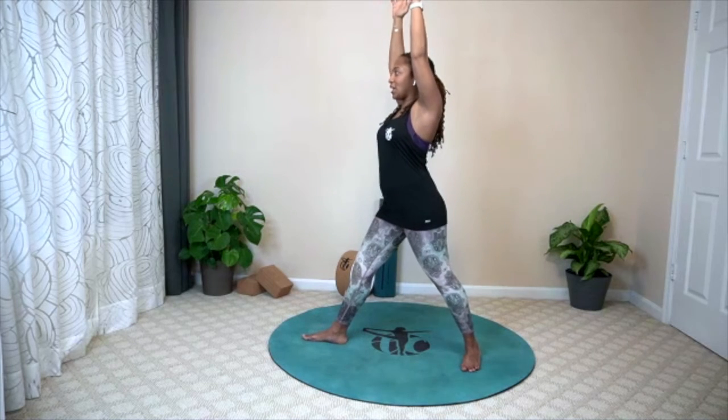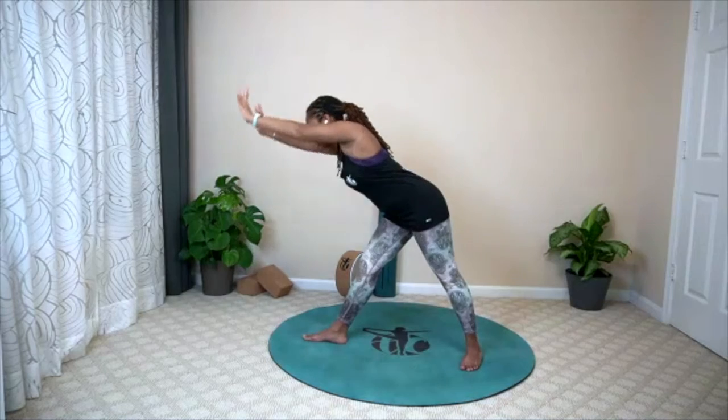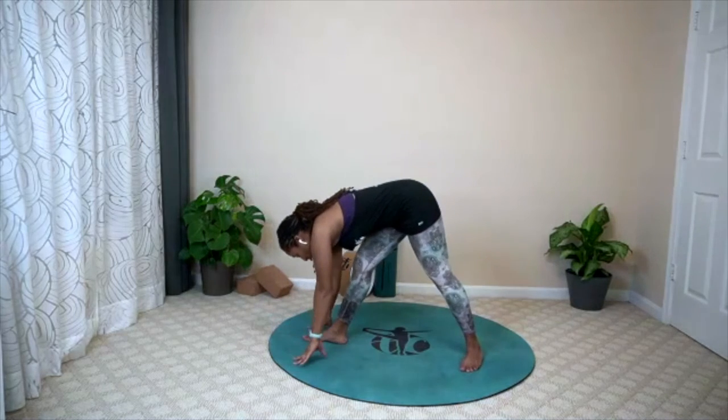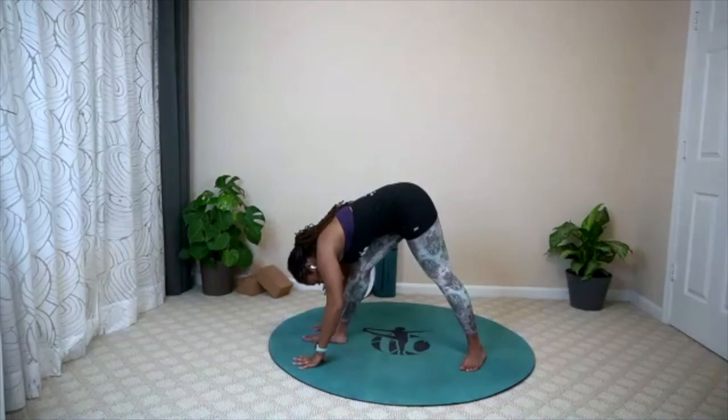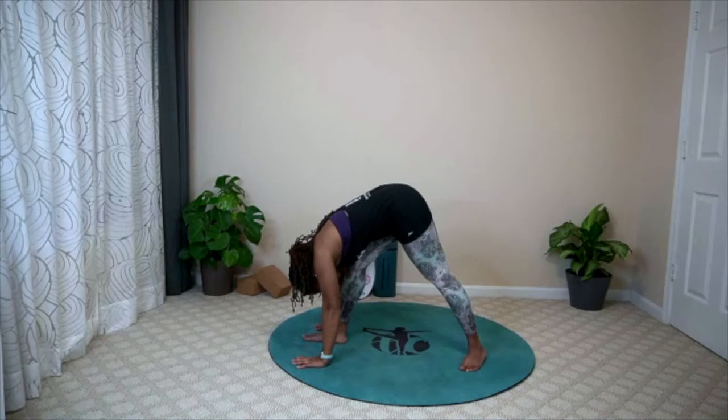Left leg points out, left foot turns out. Turn your body towards that left foot. On your exhale, hinging forward, allowing those hands to come down towards the inside of your knee. Slight bend in the knee if you need it. Relaxing that hip, you're looking back at that back foot. Allowing your body to surrender down, feeling that bend at the hip. Allowing those shoulders to release.